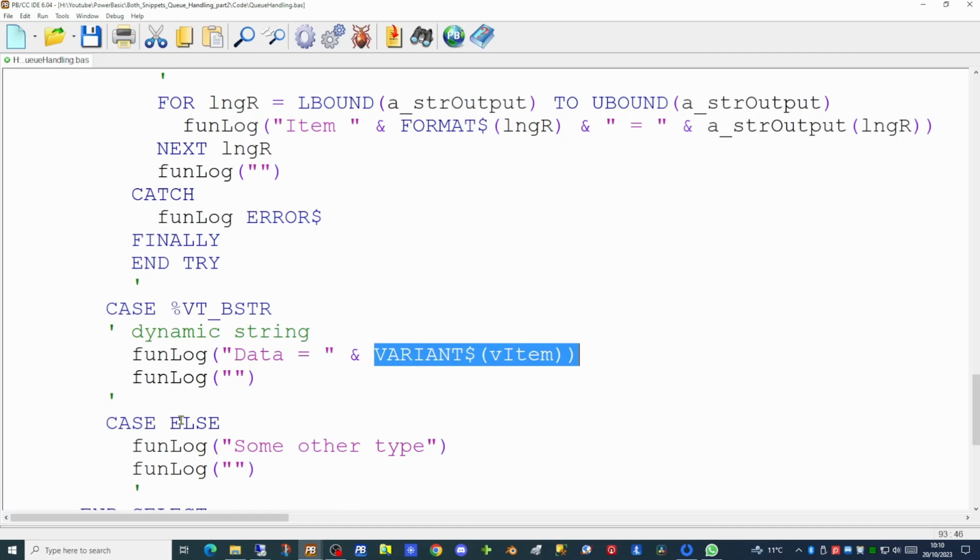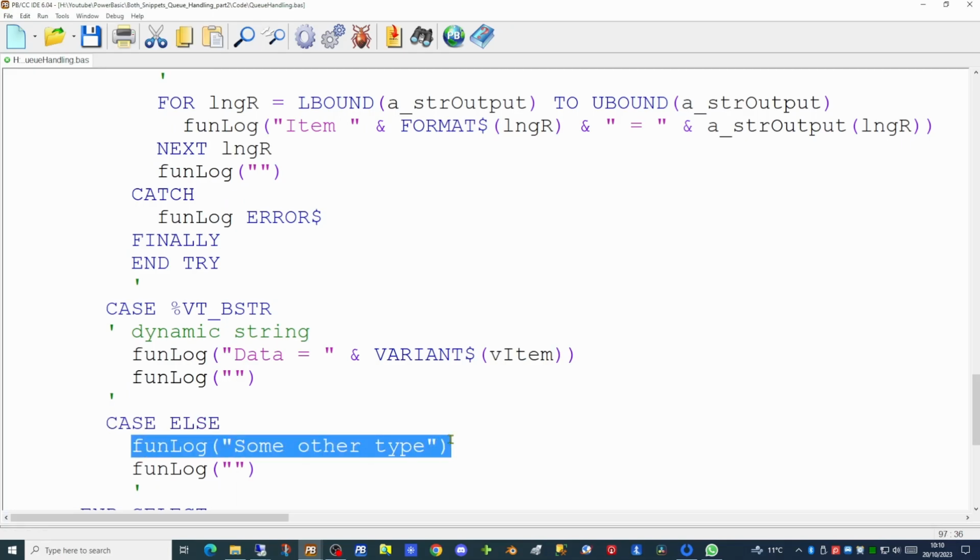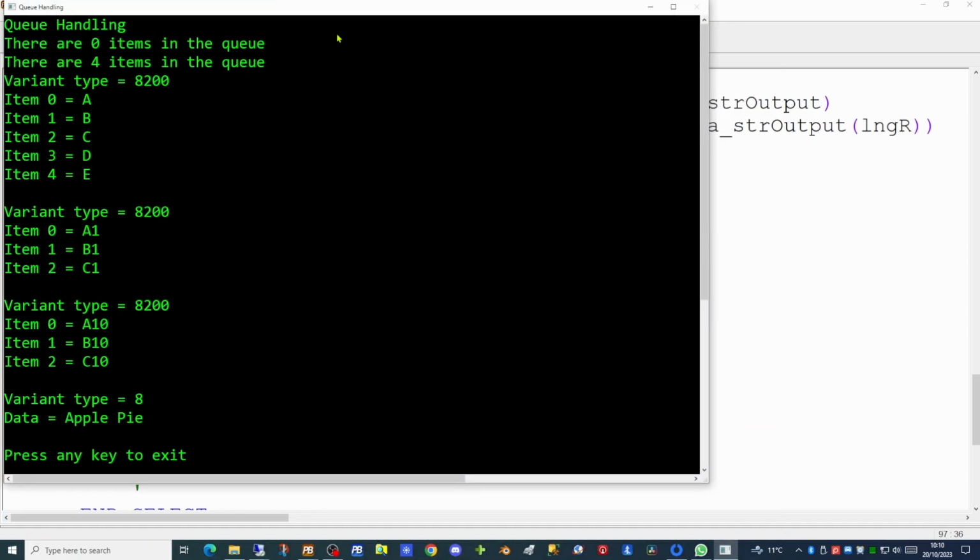And if there's any other type coming back from the collection, we can display a simple message. If we try running that code now, we will see we're getting our 3 arrays as we were before coming back from the collection, plus we have our variant type 8, which is our string data. And it's displayed on the screen simply as data equals apple pie.